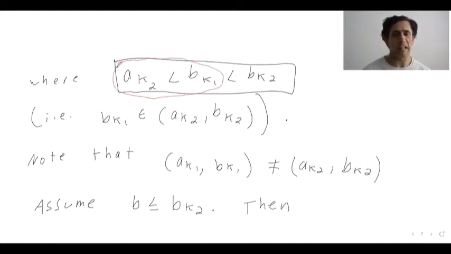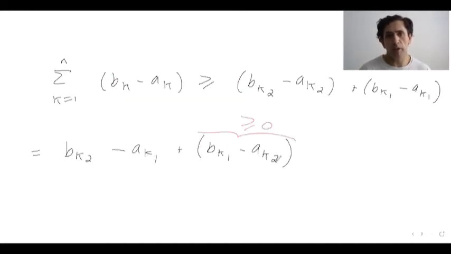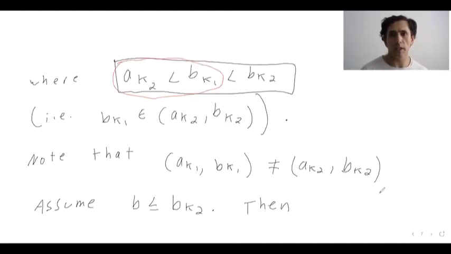I have to admit, one of the things I like about doing this is that it's quite easy to use colored chalk and various colors, which I think really makes this proof much more digestible. Anyway, right here says BK1 is bigger than AK2, so this is bigger or equal to 0.